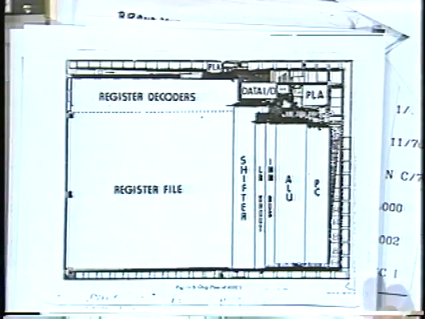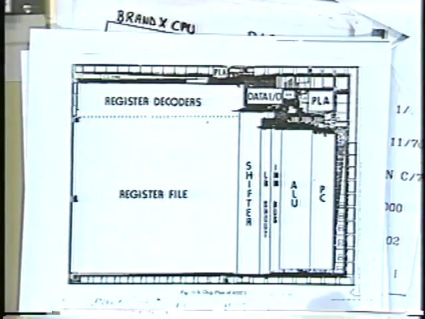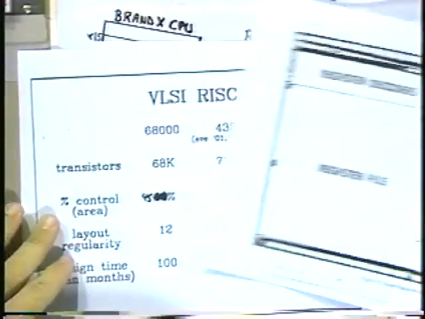We invited a designer from Intel to come, and we said, well, what do you think? And he says, well, you're in big trouble. That's also already a very big chip, and you haven't done your control yet. And we said, but we have a real simple machine. He says, yeah, I've heard that before. Control is usually more than half of the chip, and in fact, that's true.